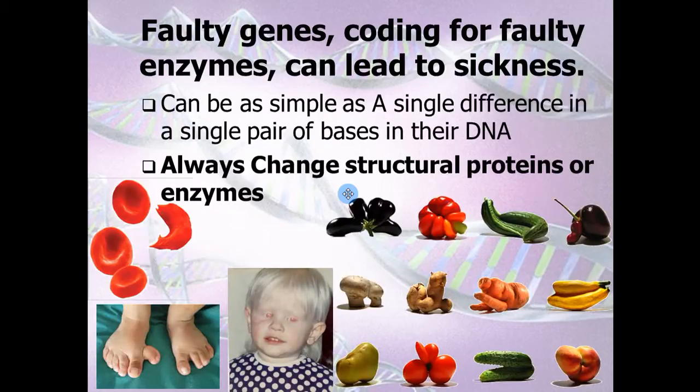It's kind of interesting because this is not just applying to humans, it's applying to lots of things. In humans, we can see lots of genetic abnormalities, things like sickle cell anemia that you already looked up. You can look at something like albinism, when they're missing a gene to make pigments for color in their skin and their hair, and potentially even in their iris. Or things like polydactyly, where the genes for coding the number of toes or fingers were inappropriate, so they have an extra finger or extra toe. We'll talk about some of those disorders.